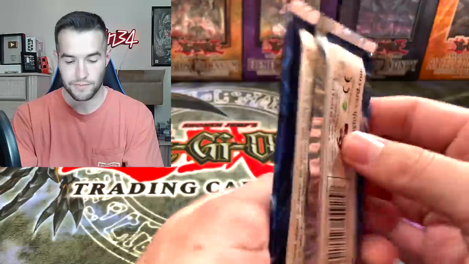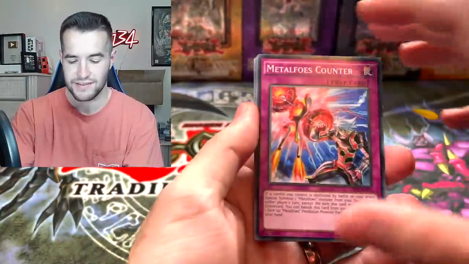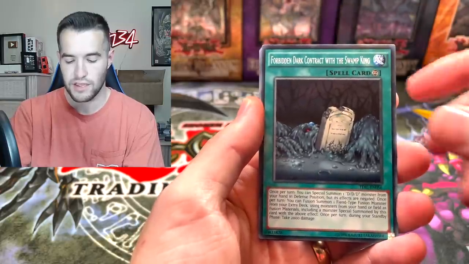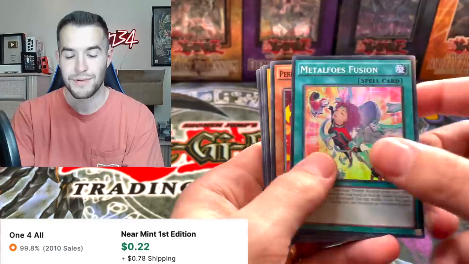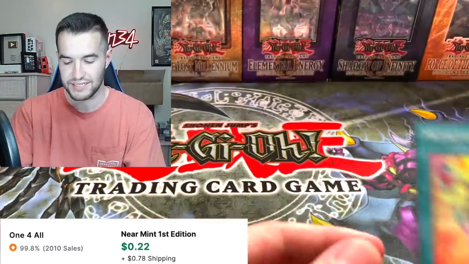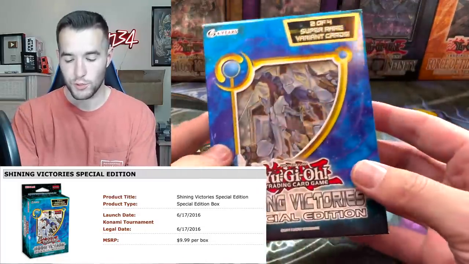All right, final pack. I think this is 20. This might be 20. 16, 15? What are we at? Metafolds Counter. We got the Forbidden Dark Contract. Empowerment. Metafolds Kryptonite. And a Metafolds Fusion. I think that's a pretty decent card, but I don't know if it is anymore, but I think it was back then.